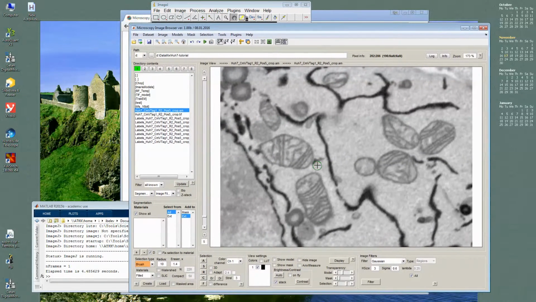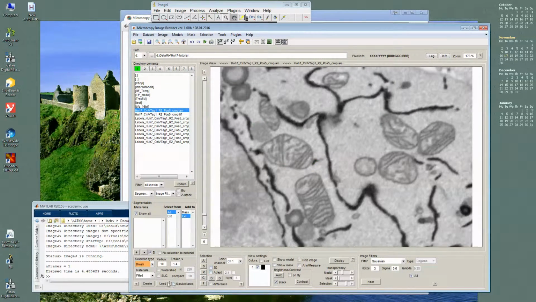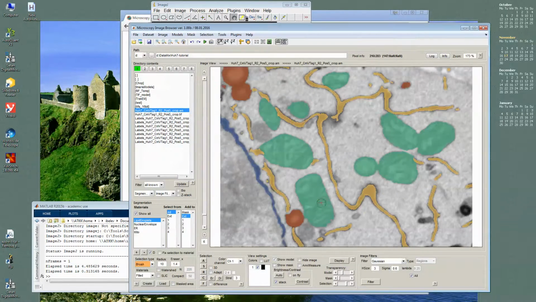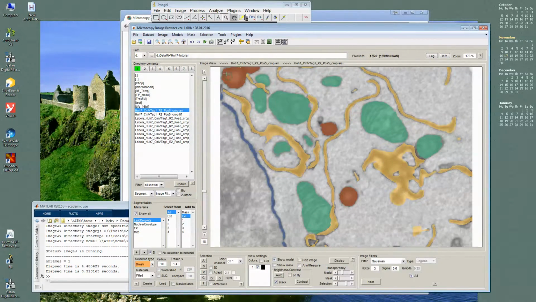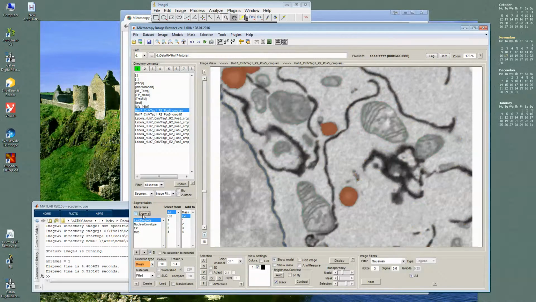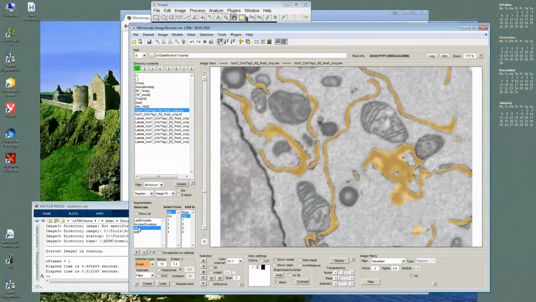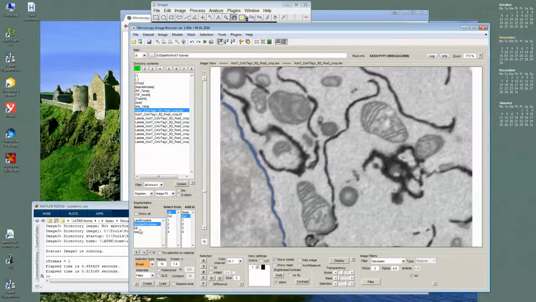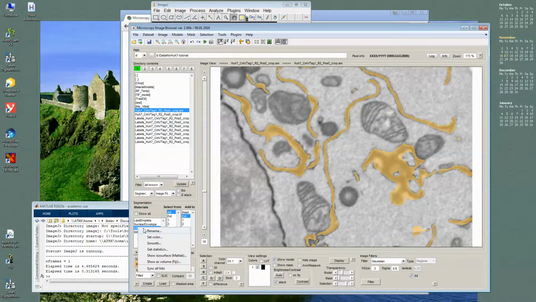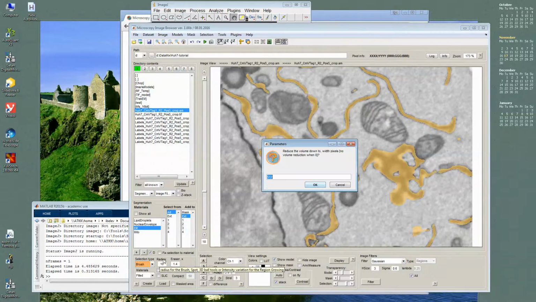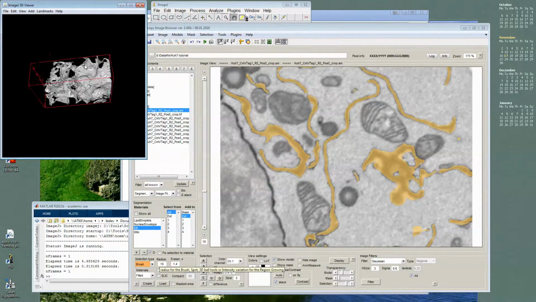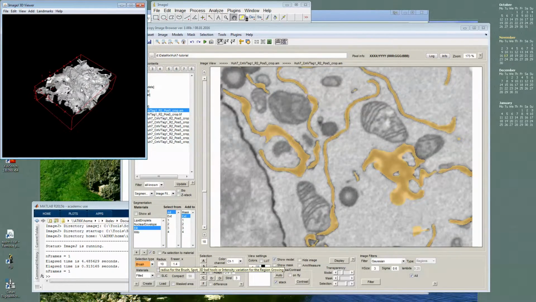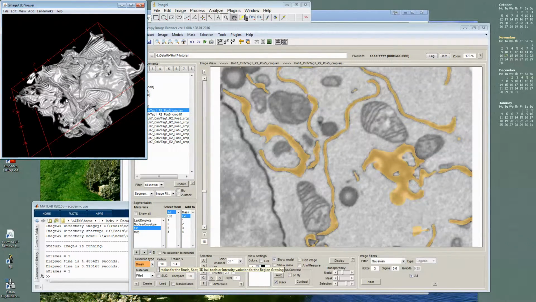In addition, it is also possible to visualize models. So I load a model for this dataset. I can visualize models one by one. For example, I can select this nuclear envelope or ER, press the right mouse button and select Show as volume in Fiji. Then again it asks whether I want to downsample it. Then this dataset is sent to Fiji so I can see it as a volume render.